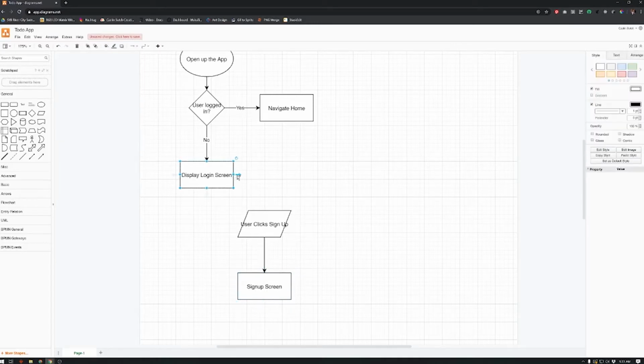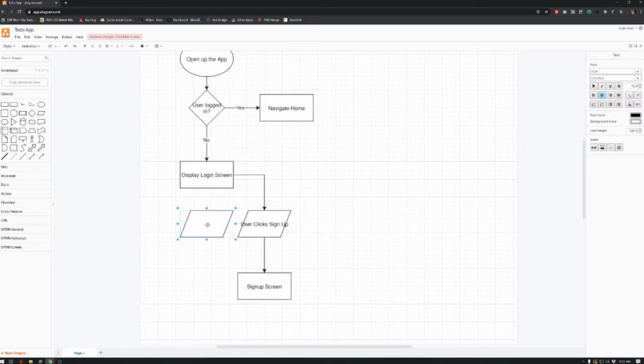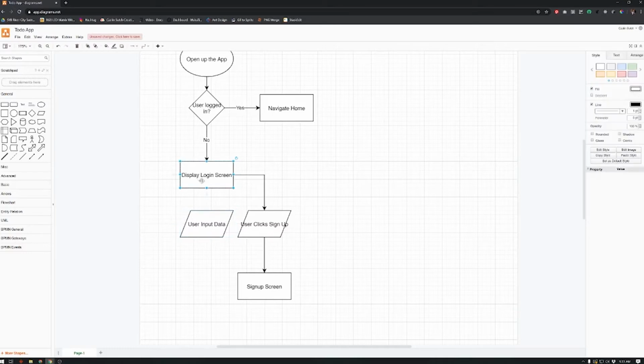And of course, if they just want to log in instead, then we have a parallelogram, user inputs their data. And then they click sign in.